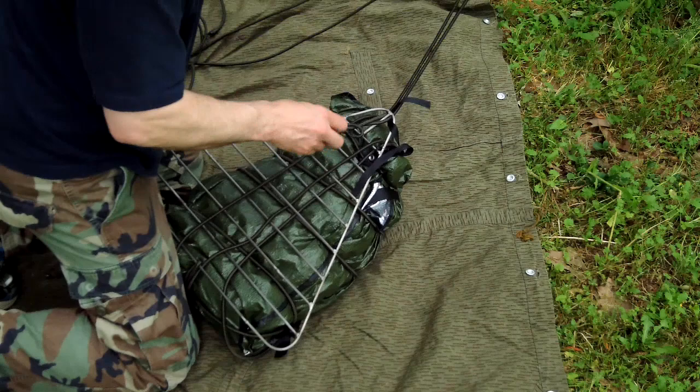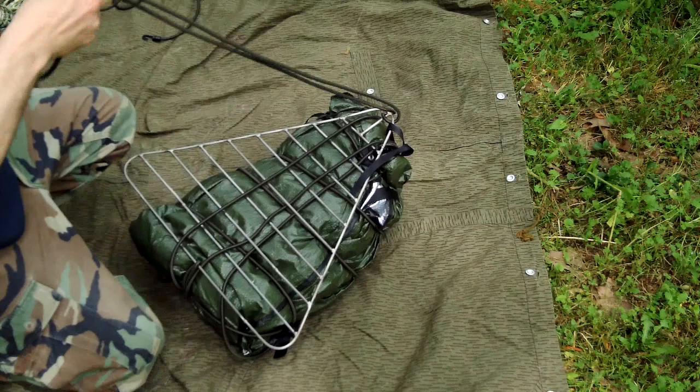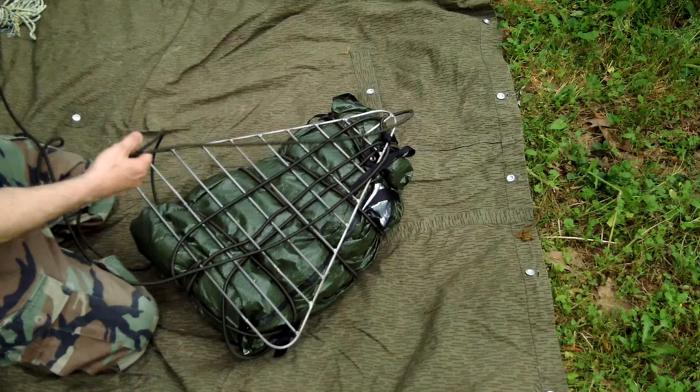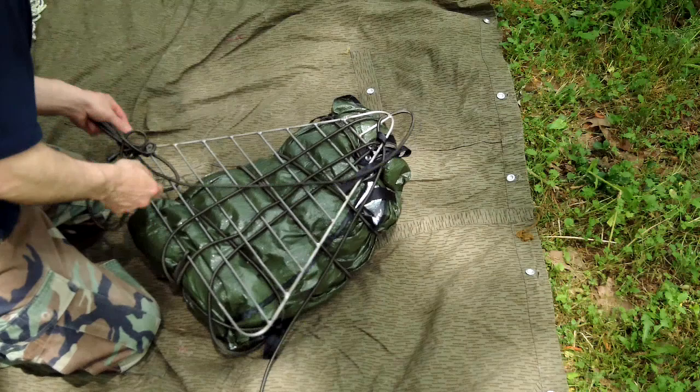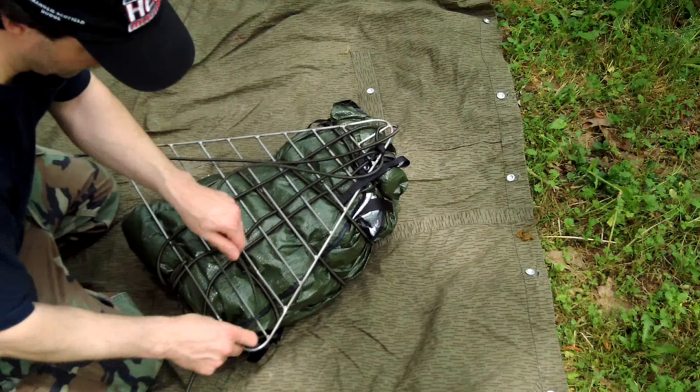All right. There. That's fed through the top. Now what I'm going to do, take one end. See? It's already instantly tangled up. All right. Take this. Feed this through the bottom, just like that, and then feed this through the bottom, just like that.